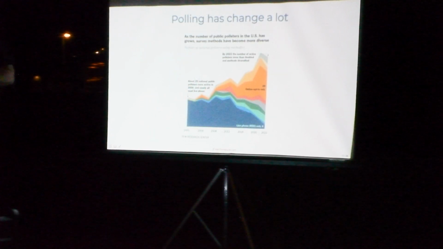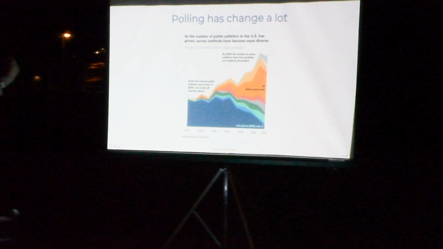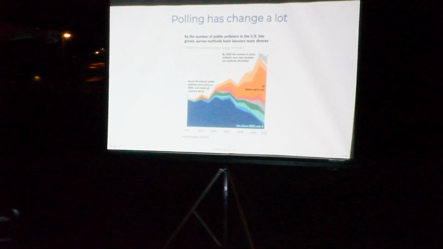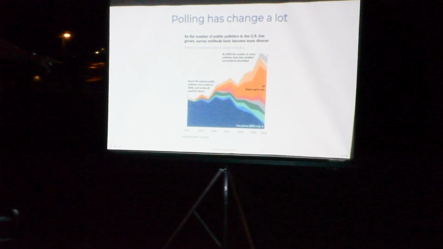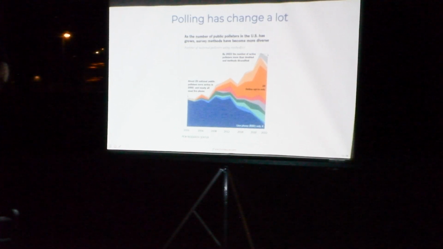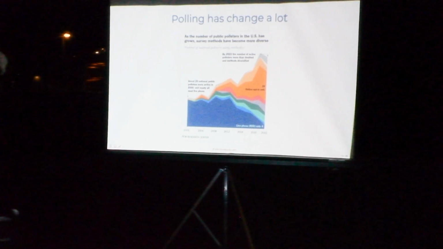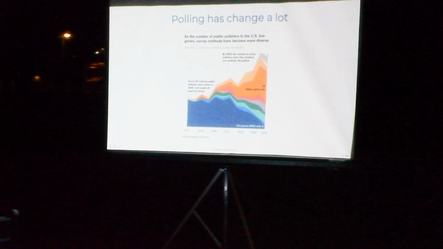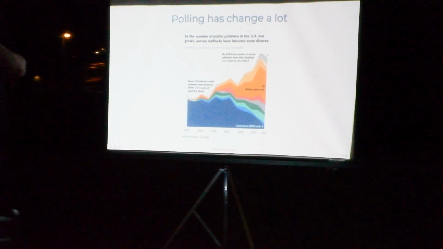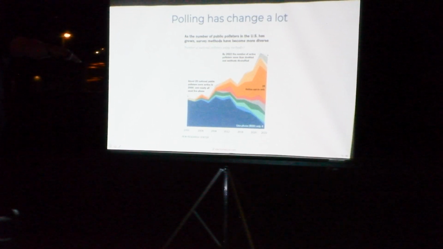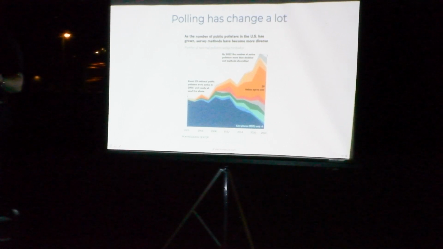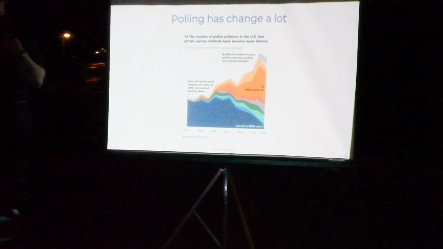One other thing I want to note, it's okay, you don't have to read the text, but the general idea is that all of those different colors are different types of polls. So the goal of this figure is to show you that over time, the types of polling has dramatically changed. We've gone from primarily phones, right? So you call, you do a poll of some kind, to now being primarily through online.